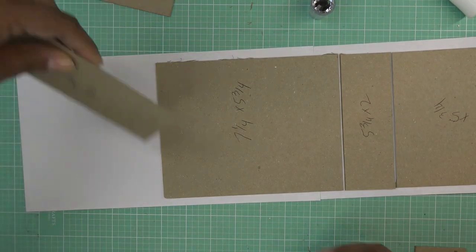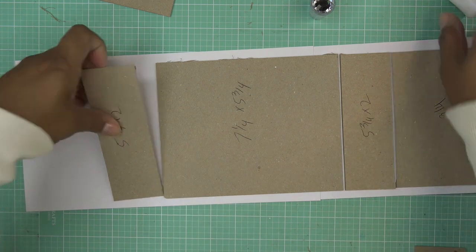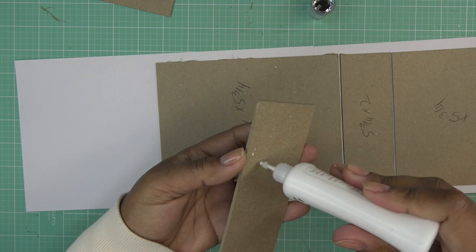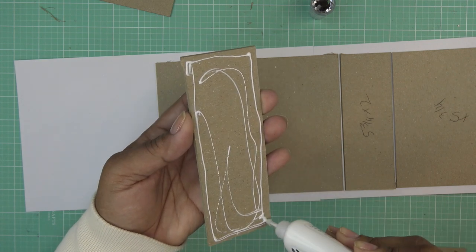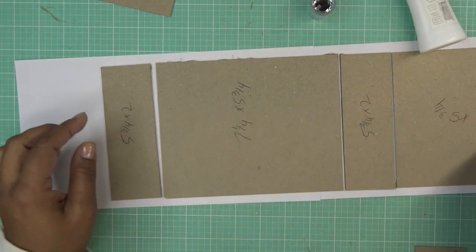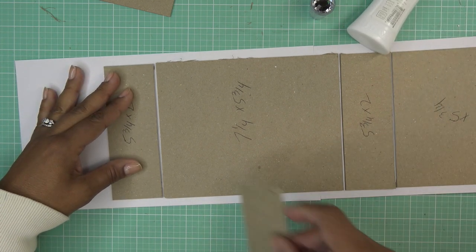Okay, so now we're coming up around the top of the lid, or, you know, the top of the project. And then that last piece, which would be the flap that goes in front. Now, you don't even have to do that flap that goes in front. If you want to end it right here, what you can do is cover this up and put, like, ribbon that'll be your closure. Like, from this piece, close it to the top of this piece, the top of this piece, and put ribbon. Or whatever you want to put.